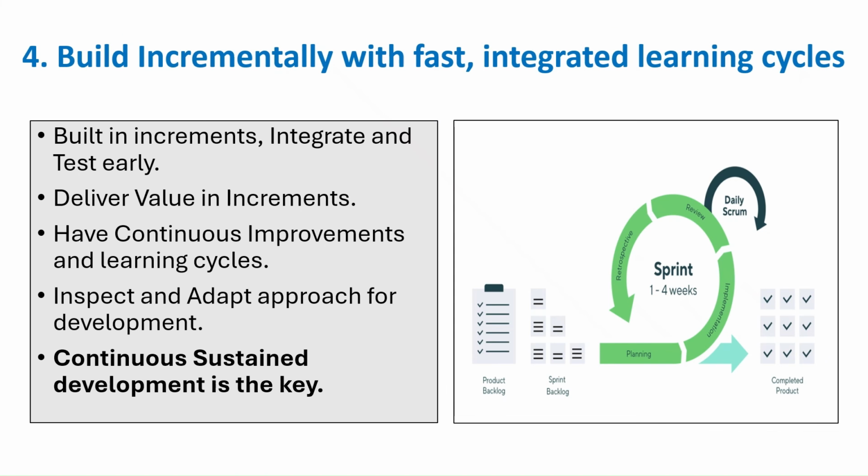Fourth principle is about build incrementally with fast integrated learning cycle. So that means we have to build in small increments, and once we have done the build, we also have to integrate the end-to-end solution and test whether it's working or not working. I mean, sometimes it may happen that a team has developed, but it's not been integrated with the other team. So the complete end-to-end feature needs to be integrated.